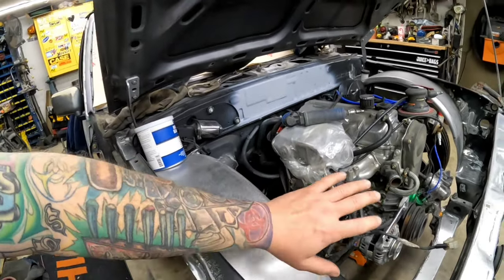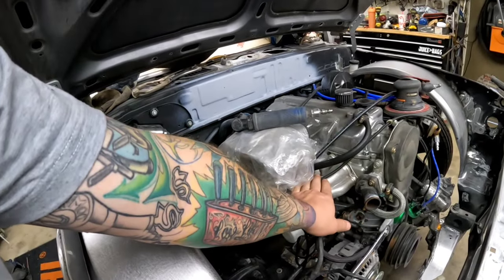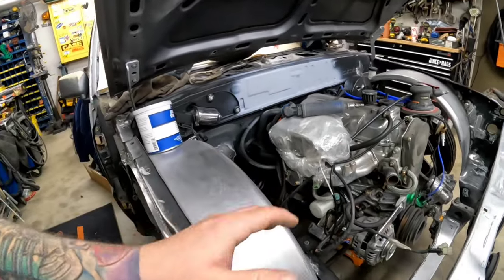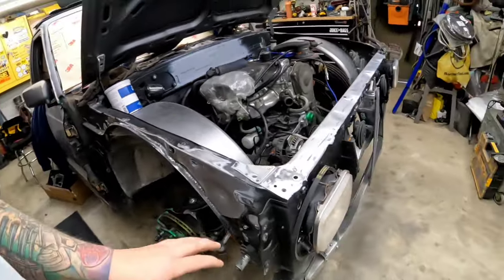It's already been smoothed and polished, but I want to take it one step further. Do away with all of the nipples and tabs and everything. Smooth it all out. Polish it. TIG weld it and all that stuff. So, I need to stop rambling. I need to get to work.